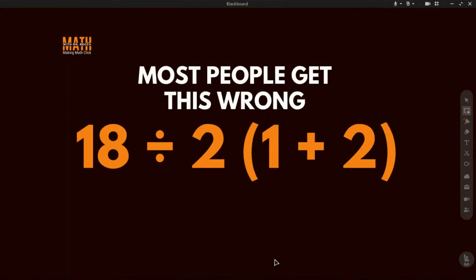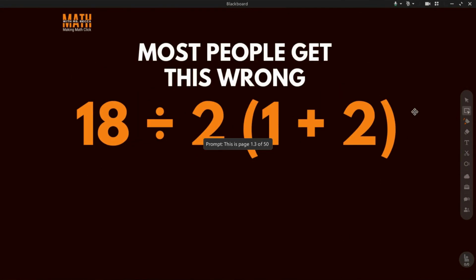Most people still get this question wrong, and I will show you why and where they make mistakes. Or do you think you are not one of those who get it wrong? Now, if you are not one of those who get it wrong, then can you solve this in 3 seconds?